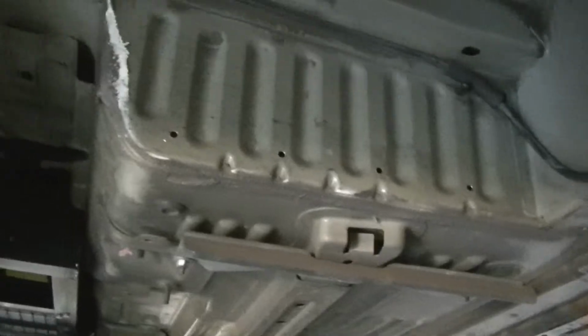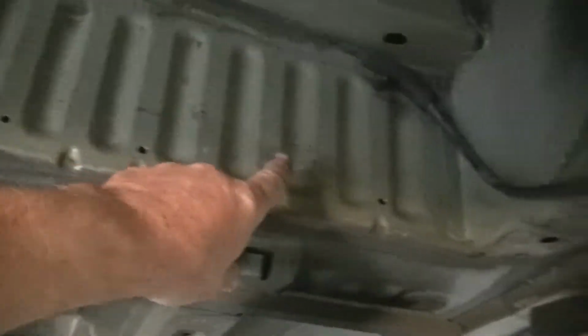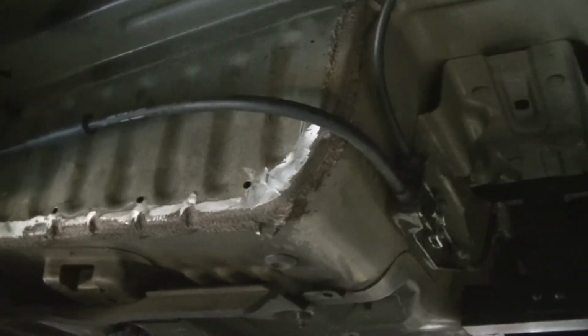So I'm getting ready to do my next setup for the batteries in the back here. I drilled 4 holes on each side here to be able to mount my angle iron to be able to mount my next battery deal. And here's what I did.